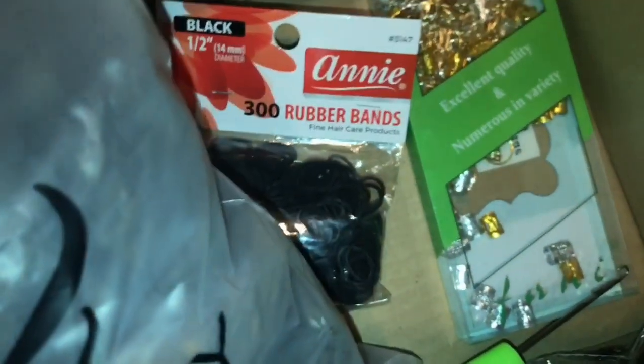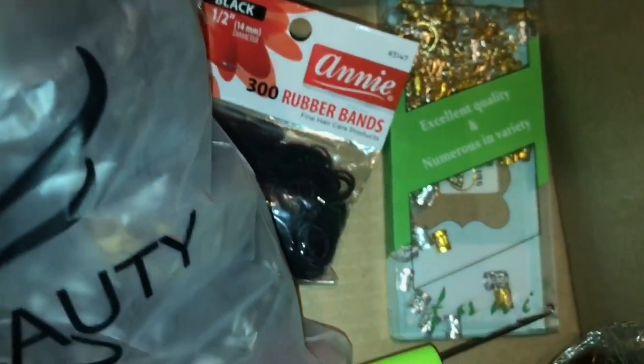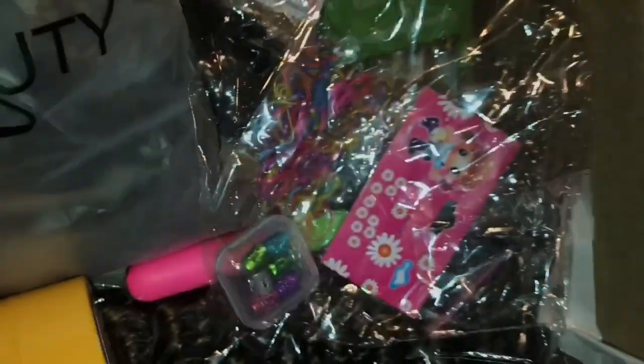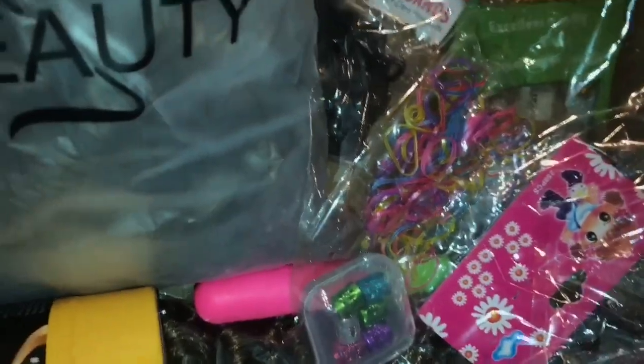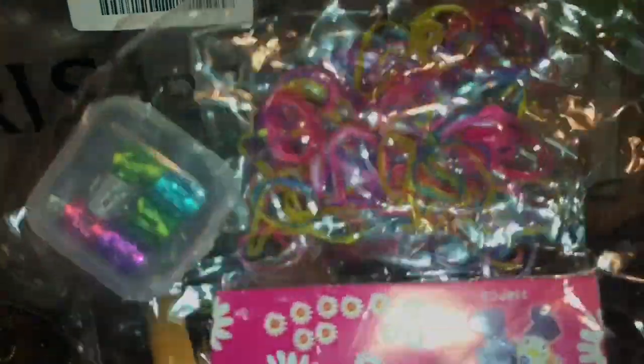These are just some little hair accessories that I have because I want to accessorize my twists once they're finished. These are the rubber bands that I'll be using. That's the crochet hook, and that hook also came with this right here. It was some different color hair charms and rubber bands, but obviously I am 26, not 6 years old, so I can't do anything with this. And I think I have 6 bags of hair. This is the rest of it.